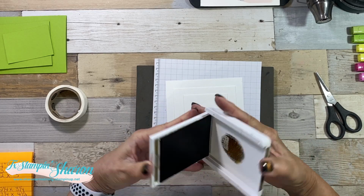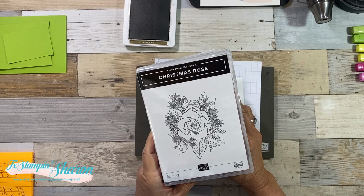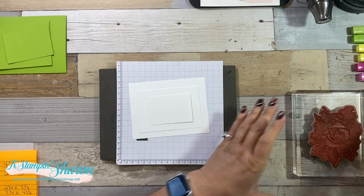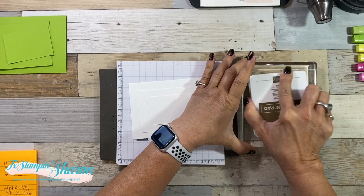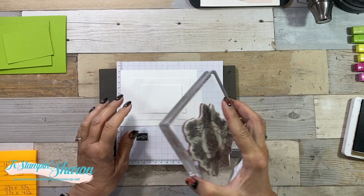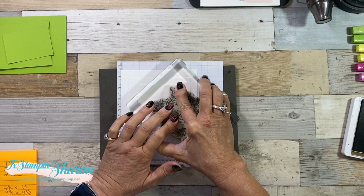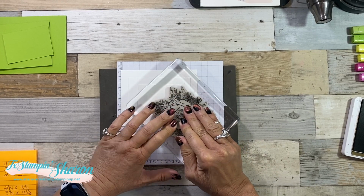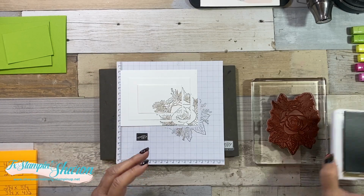I'm going to use Soft Suede because I don't really want my card to be stamped in black. I'm going to use just the outline of the Christmas rose. I always like to ink up big stamps like that. So what I'm going to do first is stamp, catching all 3 layers, really giving it a good push. I make sure I get all those images of inked up stamp onto my layers. Then we're going to do it again.